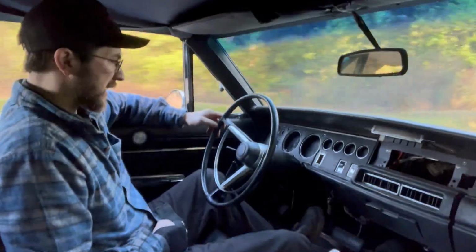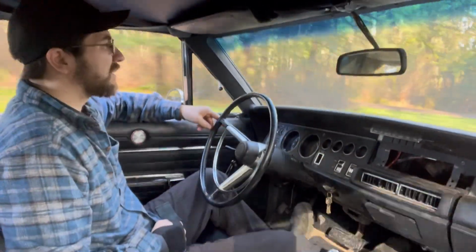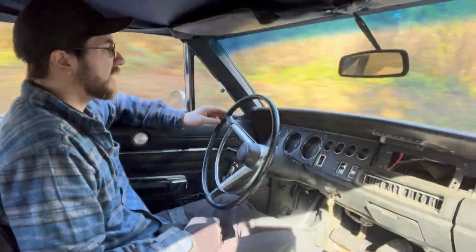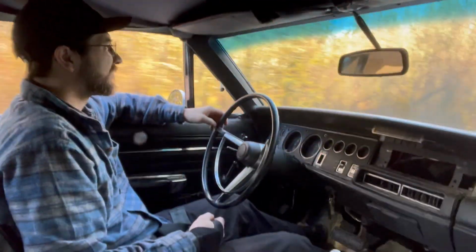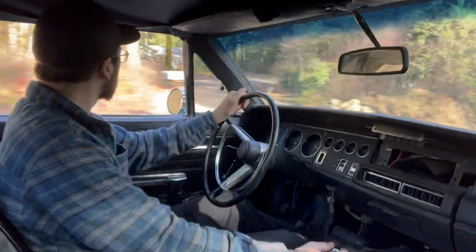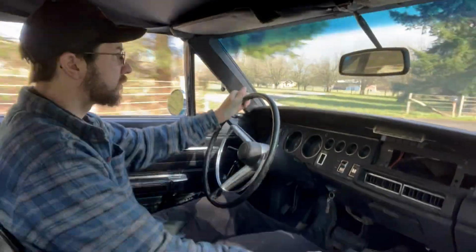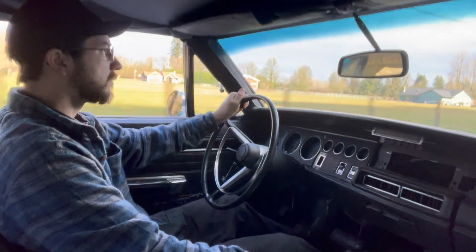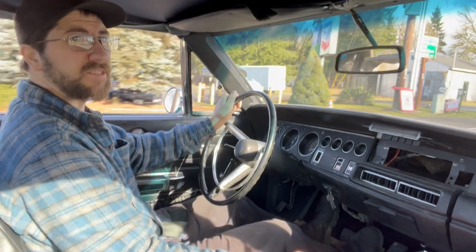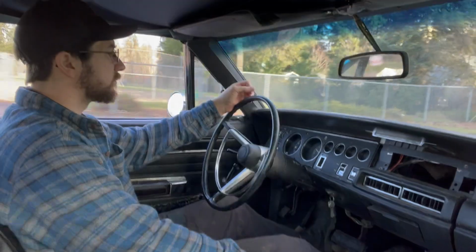Someone commented recently because they saw my foot hovering over a clutch pedal and said that I was riding on it. No, I just like to be prepared. I always feel out of place in Chargers with center consoles. They're supposed to have a shifter up here. I'm not sure why, but the brakes are kind of squishy in this car. Everything's brand new. It actually drives better than that purple 69 I brought back from Chicago. Goes straighter down the road anyway.